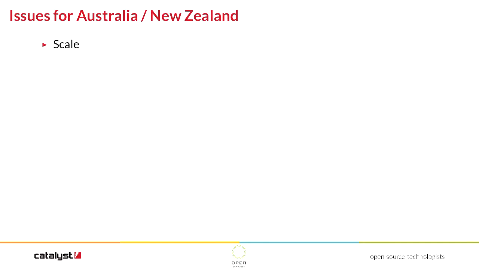From my experiences, I can see there are some issues for Australia and New Zealand. The first one of those is scale. We are small on the OCP stage. The entire deployments that we've had in Australia and New Zealand are minuscule compared to what's going on for just a single Facebook data center. We're working with 1 or 2 racks with a few servers internally for Catalyst, and we'll be deploying single servers, hopefully more than that, as we grow it.